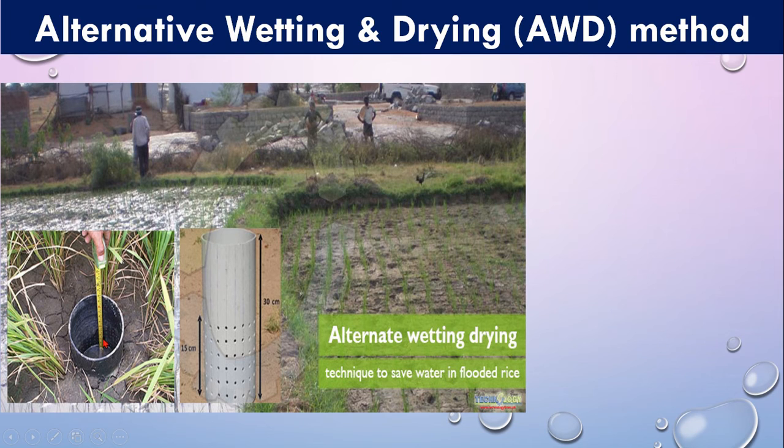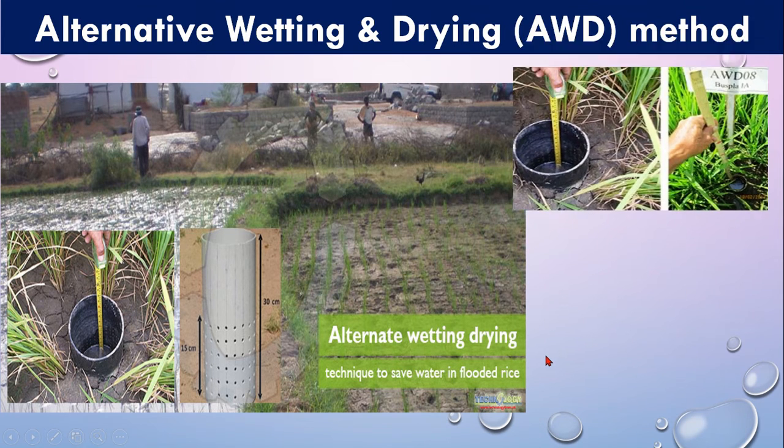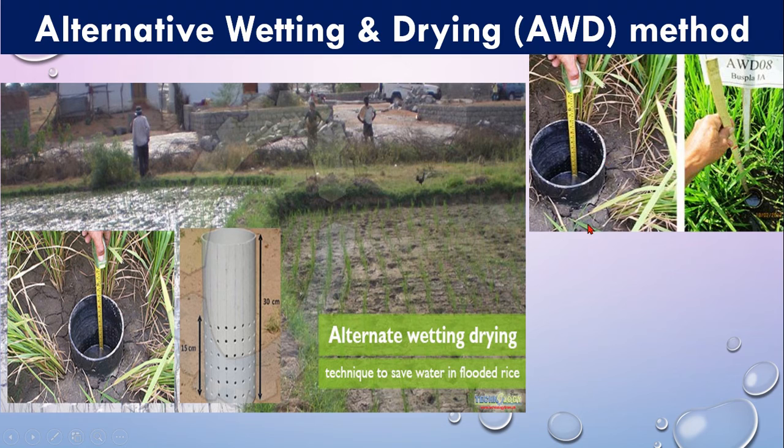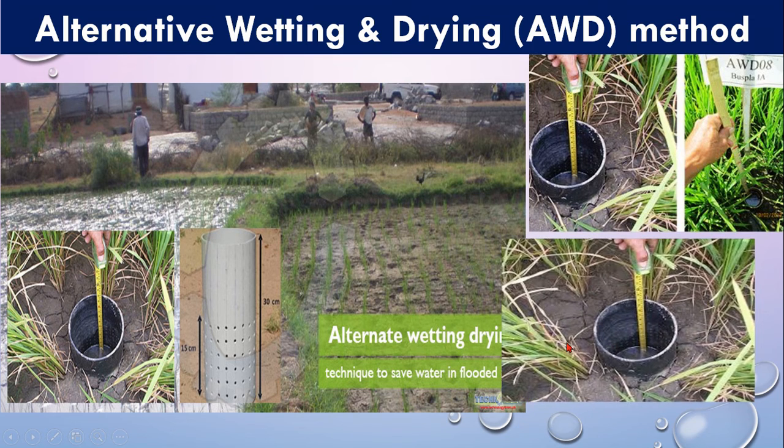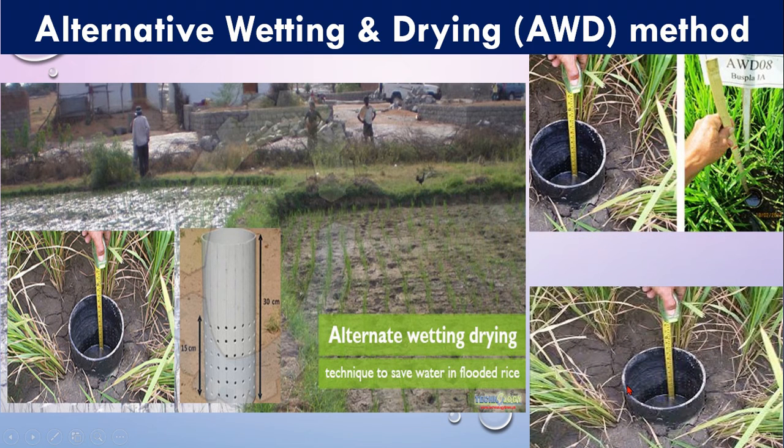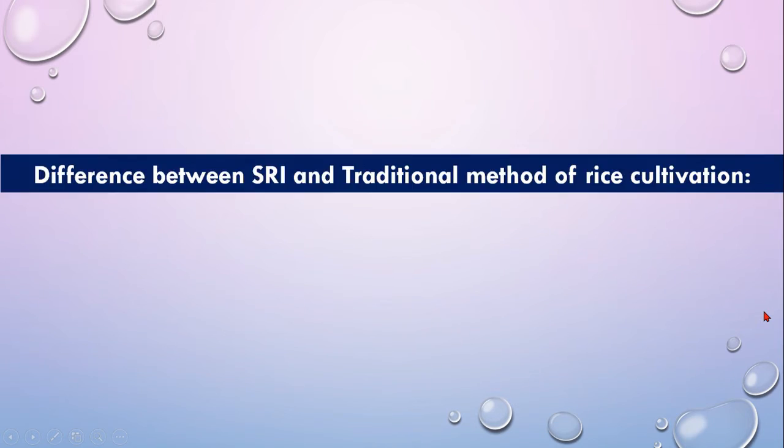If it is below the soil surface 15 centimeter, then you can apply the water. And you can see this is the real, colorful picture of the land, that means measuring the water. Again here as well, this is the scenario of the main land, how you establish the pipe in the land.